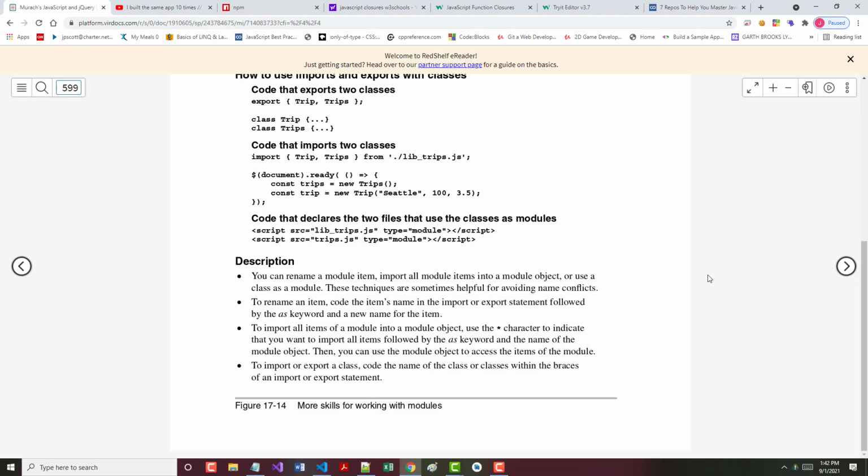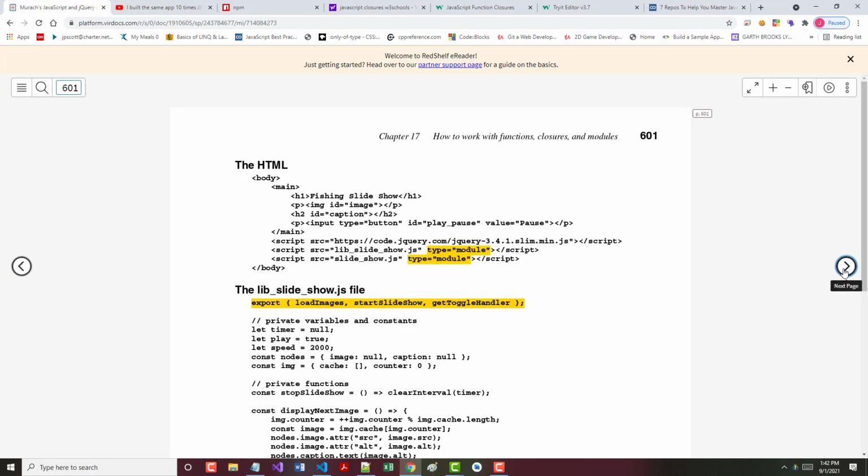There is no way that I know of that I can say, hey, I want to take this and import it to every file in my program. You've got to have separate import statements. I think the reason they did that is you really should only be importing modules into a file if they're needed. If I've got a program with 10 different JavaScript files and I only need this module in 3 of them, it makes no sense to put it in all 10, because typically it can result in those side effects that we talked about. All right, and I think that's just about it for the chapter.